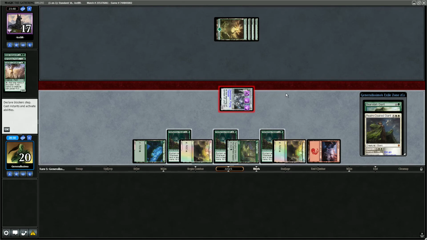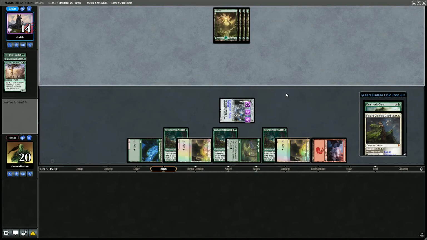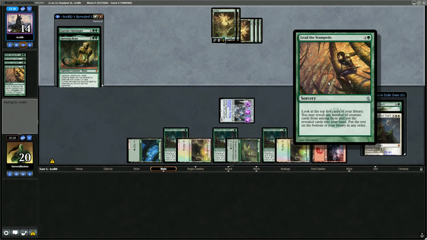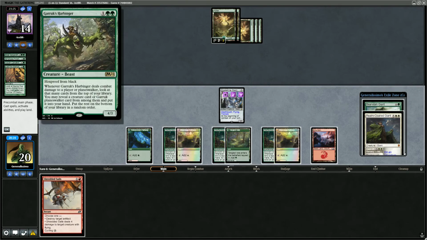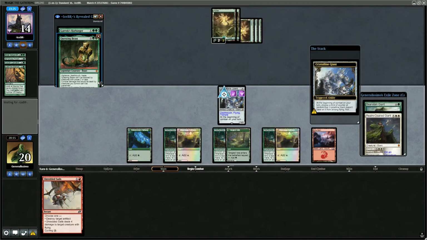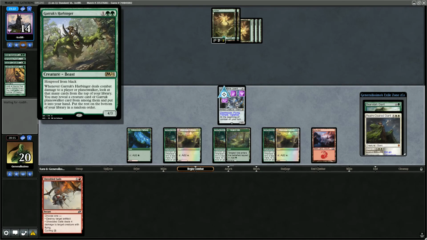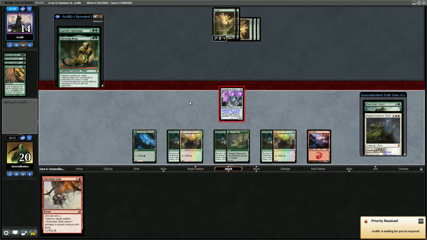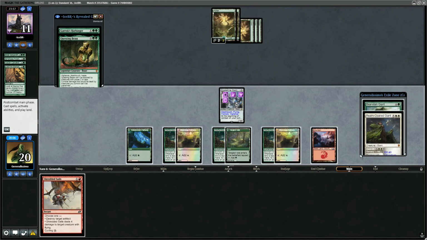And I got Trample. The Stampede. So this is the look at the top 5 cards of your library. Reveal any number of creature cards from among them and put the revealed cards into your hand. So it's Garrick's Harbinger and Questing Beast. Two, 4, 6, 7, 8.